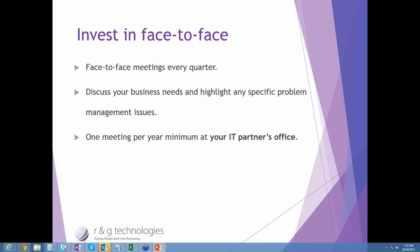We also recommend, if possible, that you actually go out at least once a year to your IT provider's office. The reason being, it again puts a face to the potential account with the IT company, as well as giving you a much better opportunity to meet a number of different people who may be servicing you. And it's creating that human element and building upon the foundations that you've set and defining those expectations and seeing things as win-win that is going to give you that fantastic relationship where you're getting great outcomes for the organization.